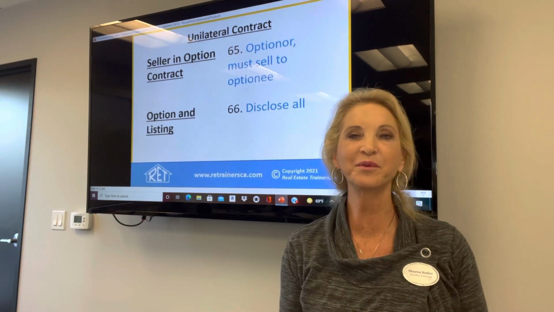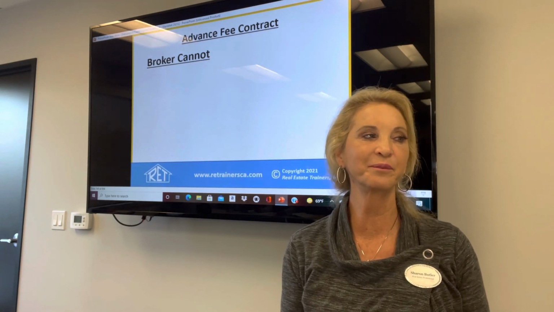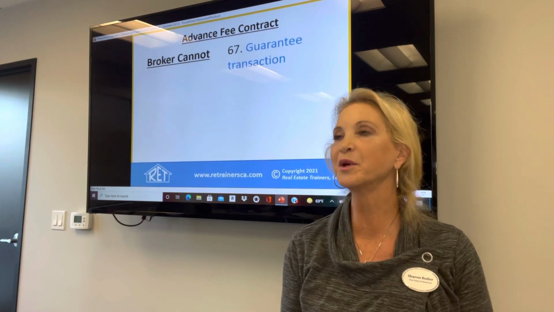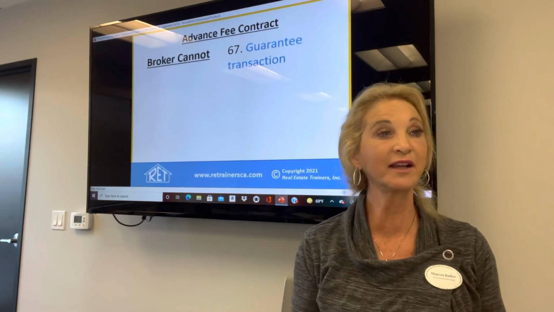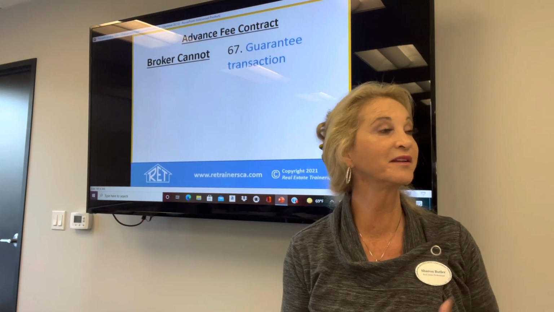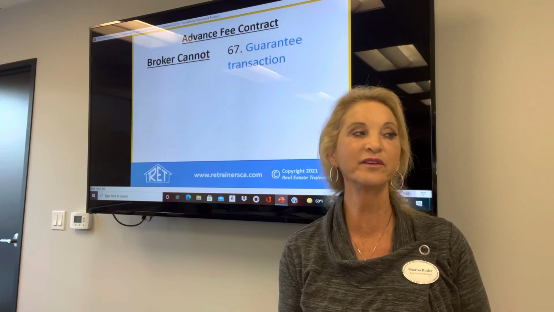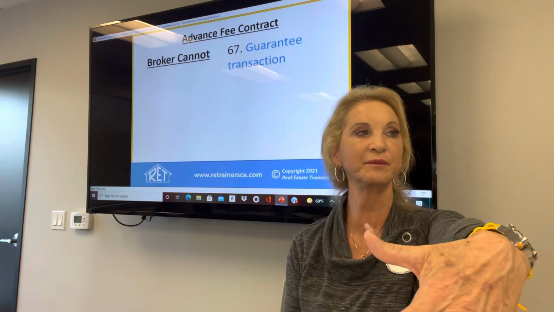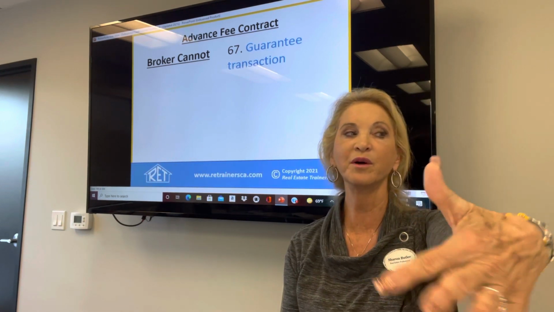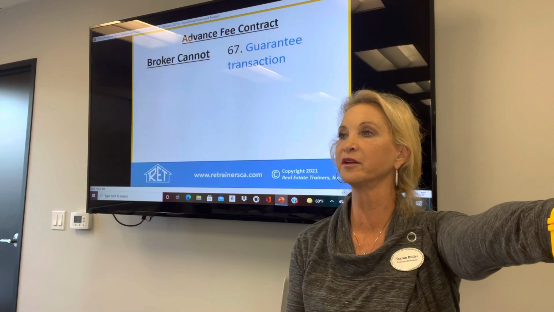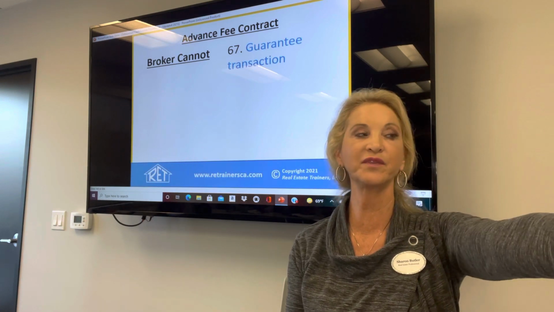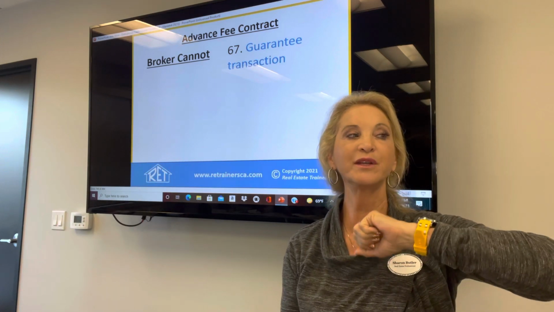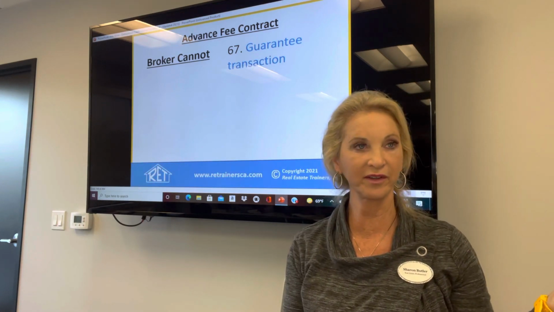So a flat fee broker is an advance fee contract; the broker cannot guarantee a transaction. What Purple Bricks did is they would go to your home. It actually worked for them in the UK, but it didn't work here in the US. They'd say, okay, don't pay $50,000 in commission. Instead of you paying a bunch of money in commission on the percentage of the sale of your house, we'll sell your house for a $4,900 flat fee. That's an advance fee contract. We're selling your house for a flat fee, okay? But you cannot guarantee a transaction because you don't know if you're going to sell it or not.